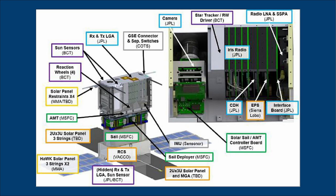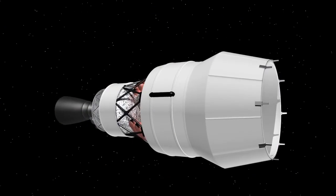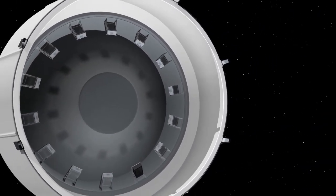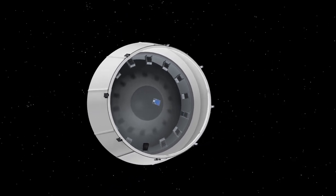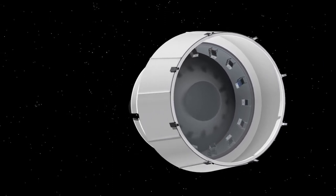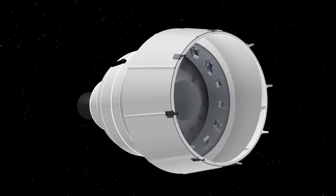Any asymmetries between the center of pressure (CP) of the sail and the spacecraft system center of mass (CM) will result in a torque that must be carefully managed to maintain attitude and thrust control. To manage the CP-to-CM offset and other solar pressure-induced torques, NEA Scout will use an Active Mass Translation (AMT) device, reaction wheels, and an onboard cold gas thruster system. Technologies developed for NEA Scout — including the boom geometry, sail membrane deployment system, AMT, and attitude algorithms — are being transitioned into the larger Solar Cruiser mission planned to fly later this decade.